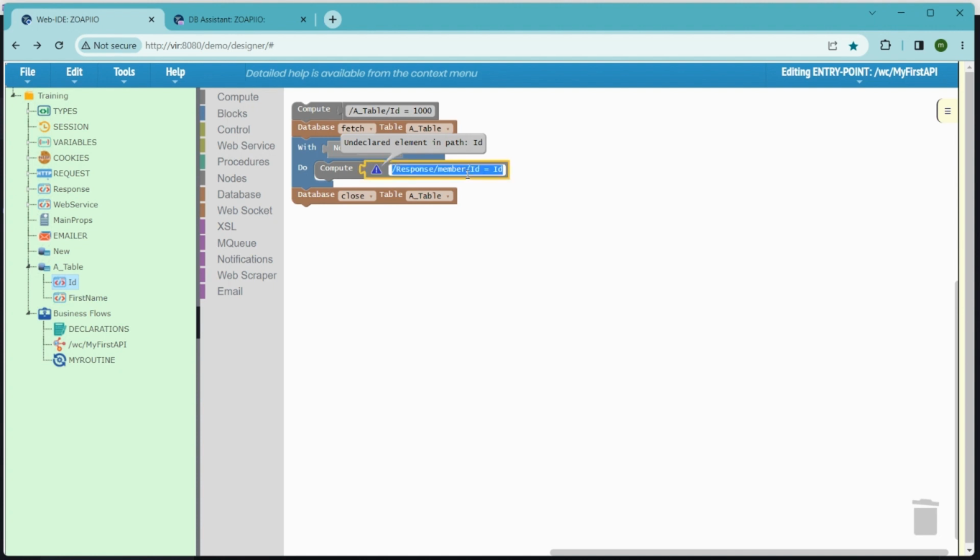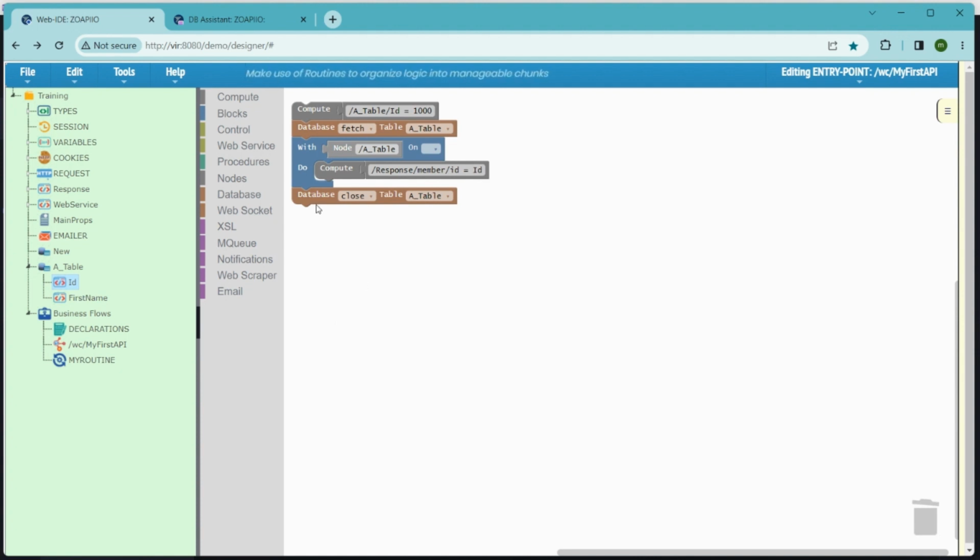I think this one is with the lowercase ID. So now this is a small snippet. What it does is read the table with a key and copy the ID to wherever we want to copy it, and then we close the table.